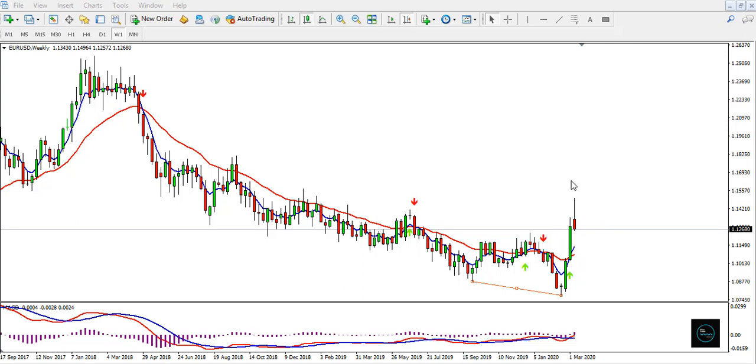Now before I go to the daily, you can see here that we have what looks like an inverted hammer, okay, and usually this is a reversal candlestick. So if we have an inverted hammer bar here, then it means that we are going to see a wave top situation on the daily chart, and so most likely, at least for the rest of this week, we might be thinking shorting our trades on the euro, okay, before the upward trend resumes.